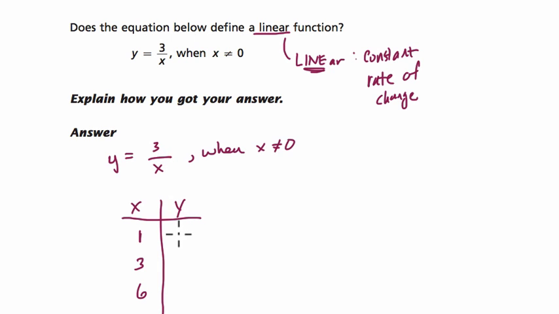So what is y when x is 1? Well, y is equal to 3 divided by 1, which is 3. So that means our first point, if we're graphing this, is the point (1, 3). Then if we plug in 3, y is equal to what? Well, 3 divided by 3, which is 1. So when I plug in 3, I get 1.